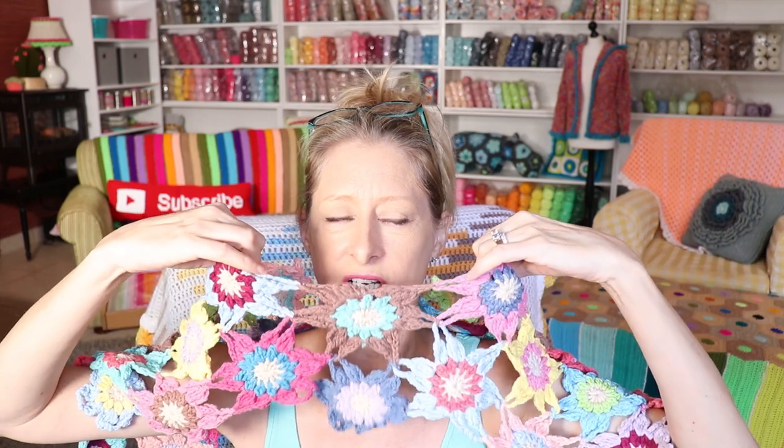Oh, next cowl. That's our cowl this month. Our cowl next month is going to be this never-ending flower shawl, because it just feels like it's never-ending. And I'll show you why.